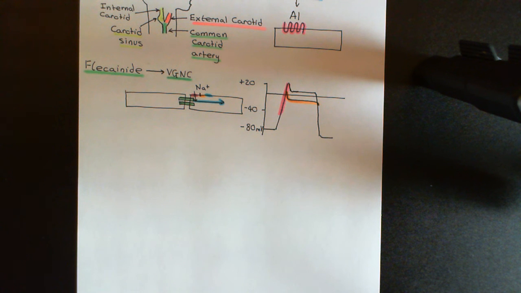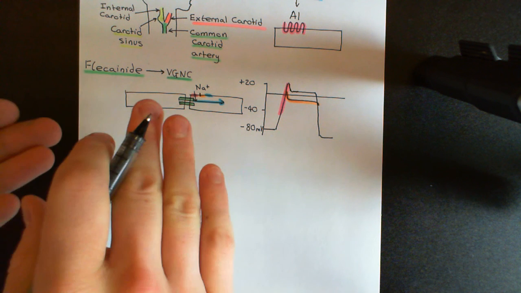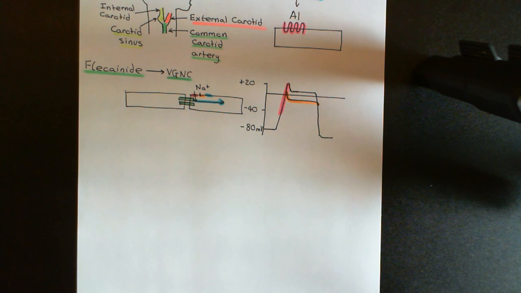So by reducing the amount of positive charge that is actually coming into the cytoplasm of the cell in the upstroke of an action potential, you reduce the rate at which saltatory conduction is actually going to occur. And when you do that, then the action potential is going to conduct along the cell membrane at a slower rate. So flecainide is doing the equivalent in these bundle of His cardiomyocytes as what the calcium channel blockers did in the atrioventricular nodal cardiomyocytes.